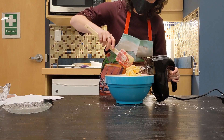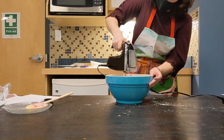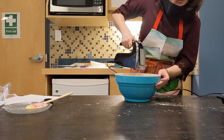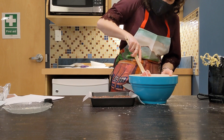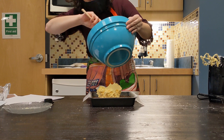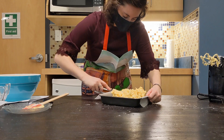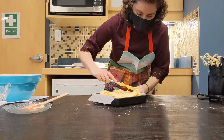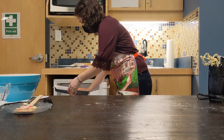It gives it that Nanaimo bar yellow shade. It's going to look really lumpy and gross and bad, but as you work it, it starts to really get hydrated and then achieve this smooth consistency that's light and fluffy. It is now nice and light and fluffy — see how yellow it is? That's not just the camera, it is kind of neon. So we've pulled out the pan out of the freezer with the base in it and we're going to add this lovely creamy sugary filling right on top. We're going to spread it out nice and smooth so that there's an even layer on top of the base and a flat top for the chocolate to go over. A butter knife really helps, or if you have an angled spatula, even better. This is going to go back in the freezer again while we make the topping.